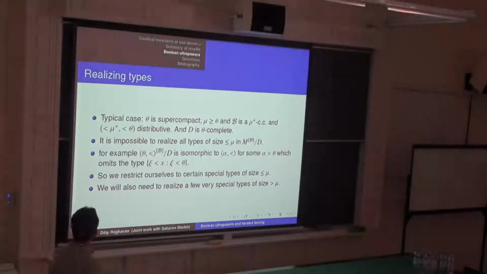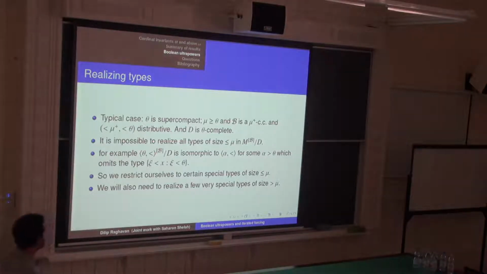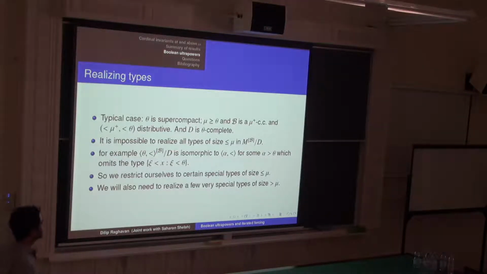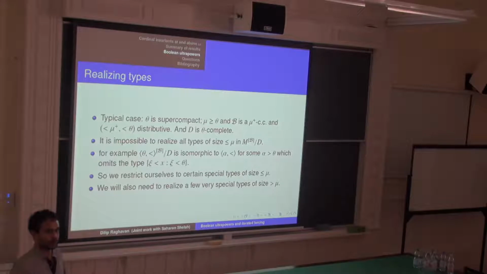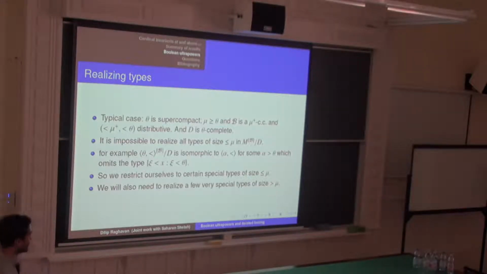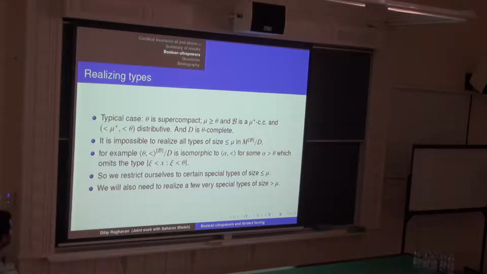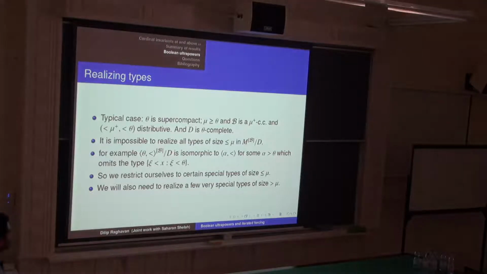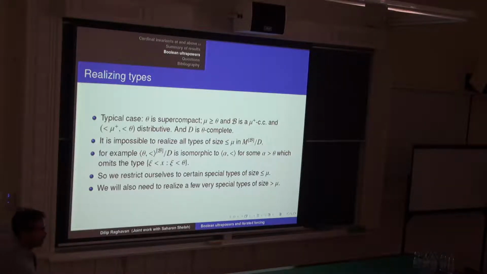Okay, so now I come to an important point, which is that unlike in the first order case, since you're taking an ultrapower by a theta complete ultrafilter, you have no hope of realizing all possible types. You will never make the model really saturated. So here, for example, if you take the ordinal theta and you take its Boolean ultrapower, this will be isomorphic to some ordinal. It will be well-founded, because you have a theta complete ultrafilter. It will be bigger than theta because, I mean, this is really like j of theta, you get an elementary embedding, so it will be some alpha greater than theta.